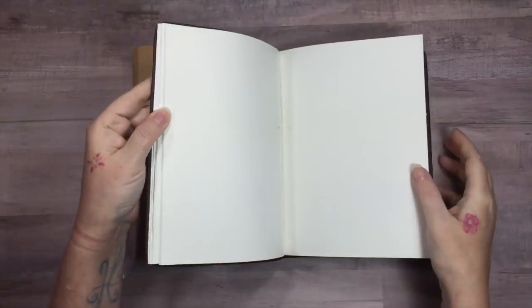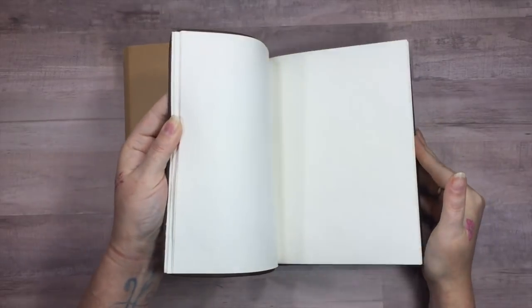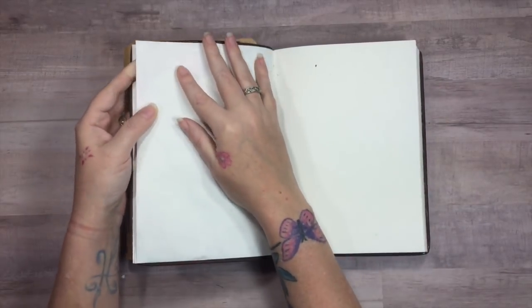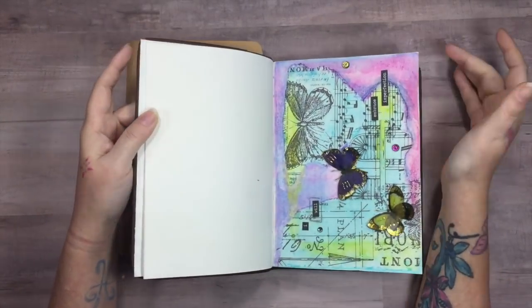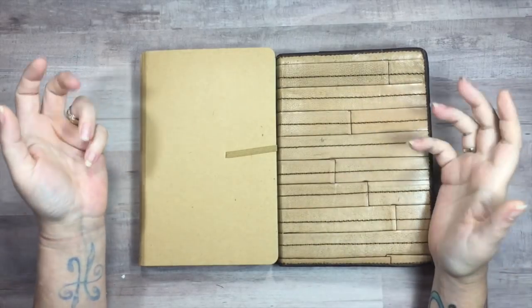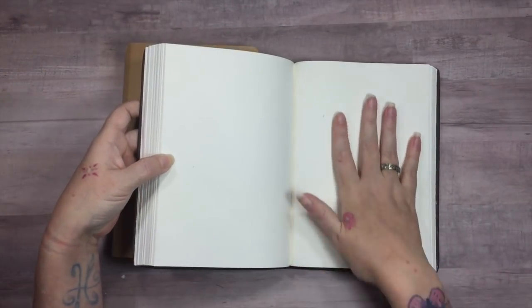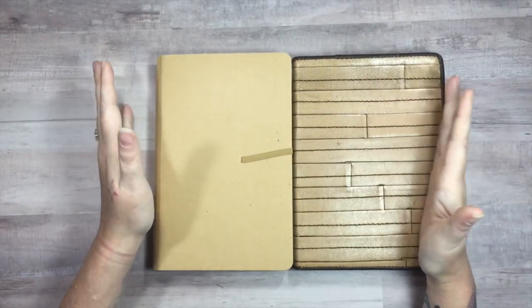This is a journal also that I've picked up. The paper in it is a little bit different. It's going to hold up more to different types of media. I do some art journaling in these, and you can see even with quite a bit of water, I believe this might actually have watercolor paper in it. It's going to stand up to all kinds of things, but these journals can be picked up from anywhere. You can find them at your local bookstore. You can find journals in Walmart. You can find anything. So while they are probably going to be lined or blank as far as the pages are concerned, these are nice little hardbound options.